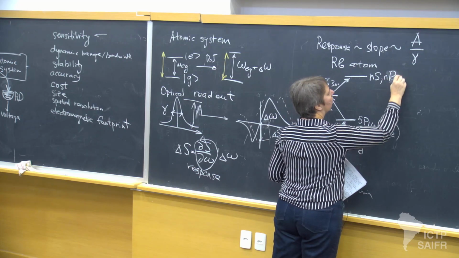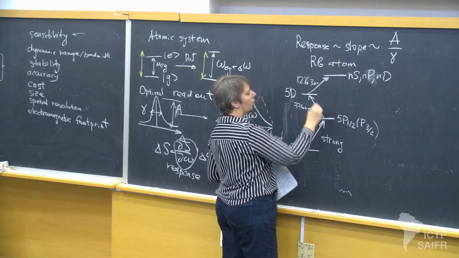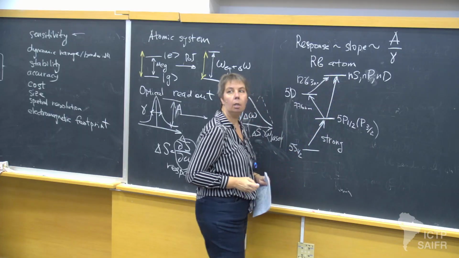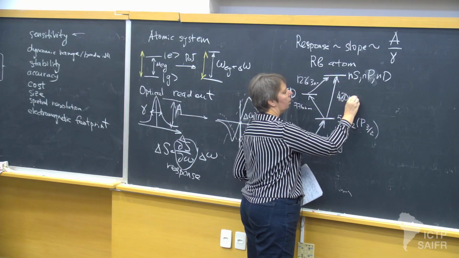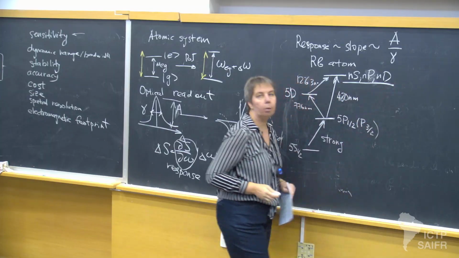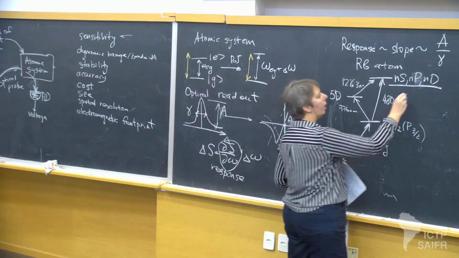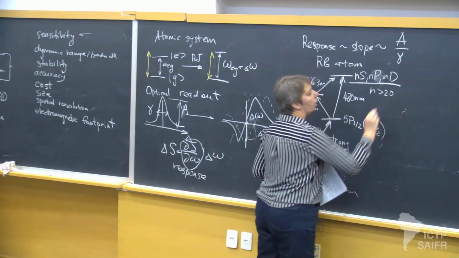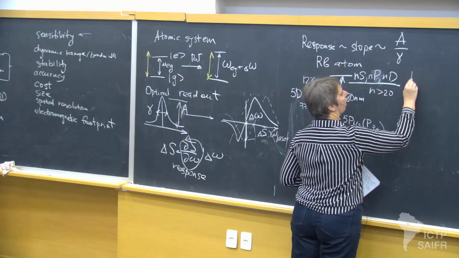And P and D, you can choose which one. And you can go through this manifold. You can go directly with the higher level photons, 480 nanometers. And what is special about, say, why I put an N here, is the highly excited state. So we've taken N greater than 20. And these have a special name. They're called Rydberg states.